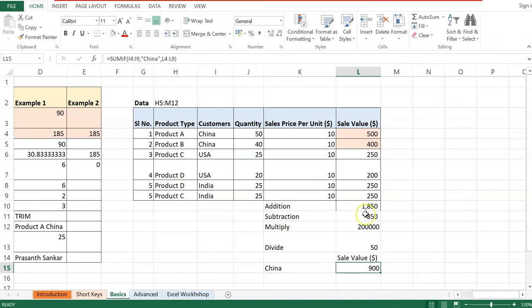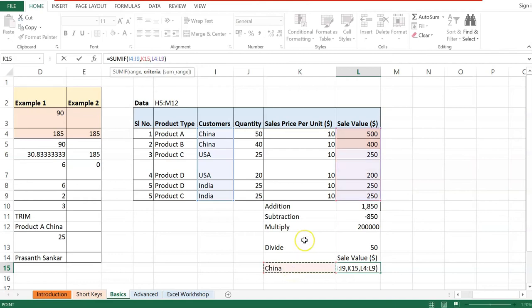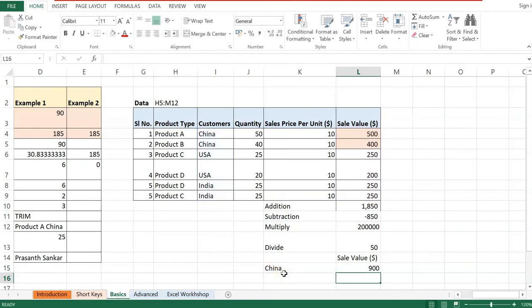Now, another way you can add this is that instead of writing down manually, you can select the data. So as you can see, you have inputted China. You can select that particular data and then press enter. So if you see the criteria on here, I have not manually inputted it, but rather I selected the cell which says China, where my criteria meets, and then I press enter. So as you can see, there also it calculates.